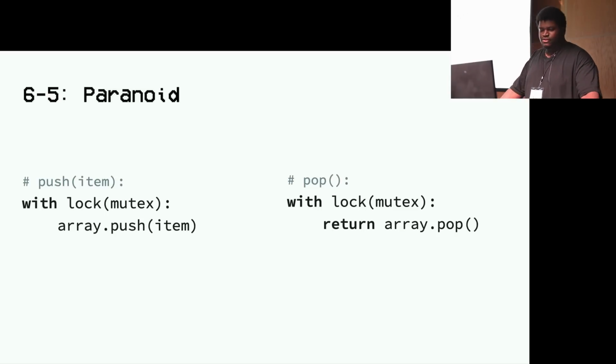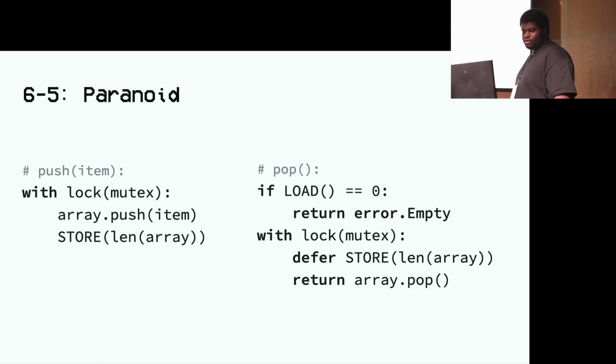Let's see a different example. Let's say you have a lock-free queue, and you try to lock it, and you push stuff, and you try to lock it, and you remove stuff. Pretty basic. What you can improve on this is that every time a pop happens and it's empty, you still have to lock the mutex. So in this case, what you can do is just check the length before you try to lock the mutex, because reading doesn't have to go through all the contention resolution stuff. If you can read without having to write, and a mutex lock is a write, then your pop on empty values can be really quick.